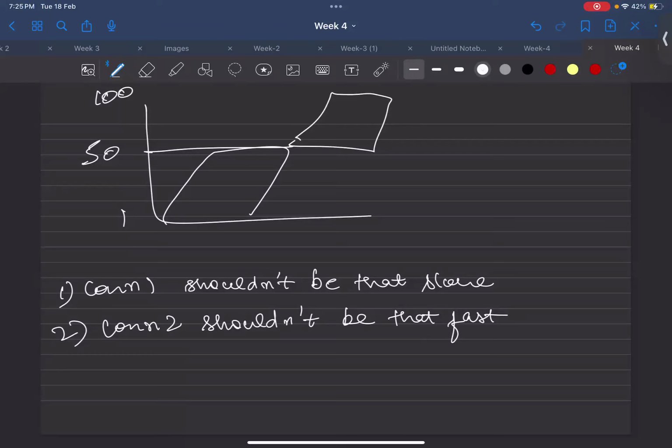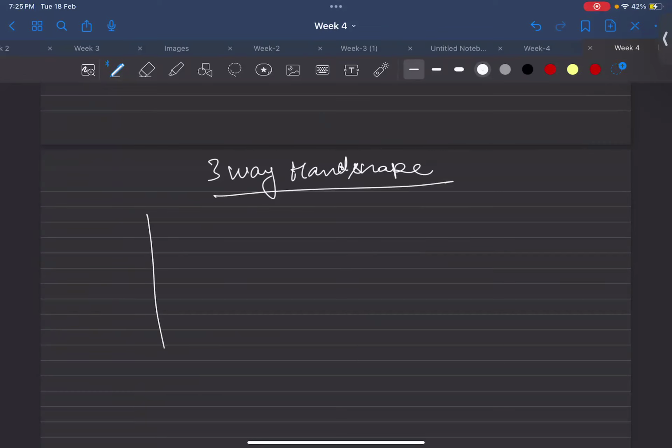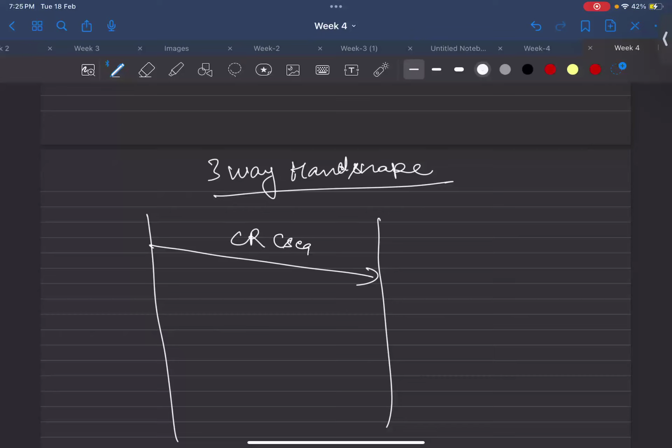Coming to the flow control mechanism, before that, let's go to the three-way handshake, as it was mentioned at the start of the lecture by one of the people here in the class. Can you tell me what the three-way handshake is? Can I say, yes, a connection request is sent? Suppose this is host 1.